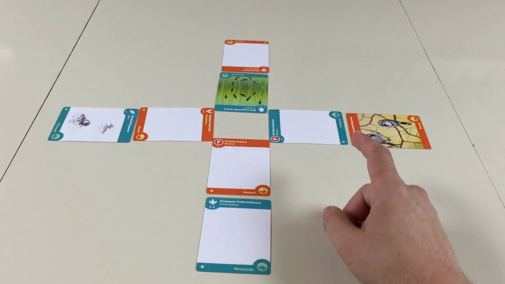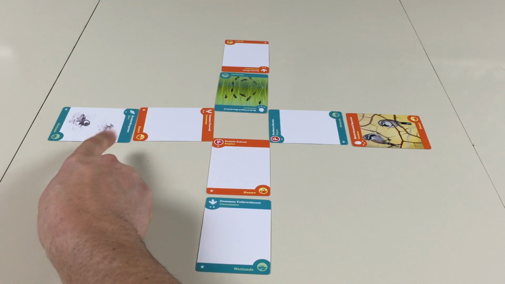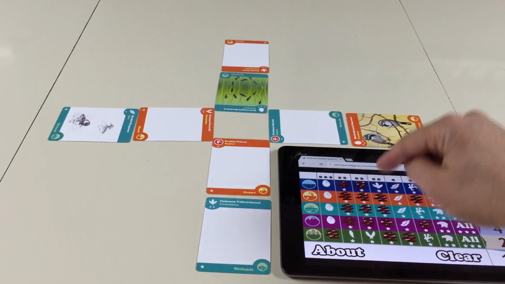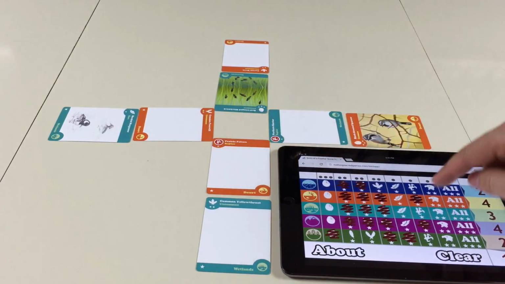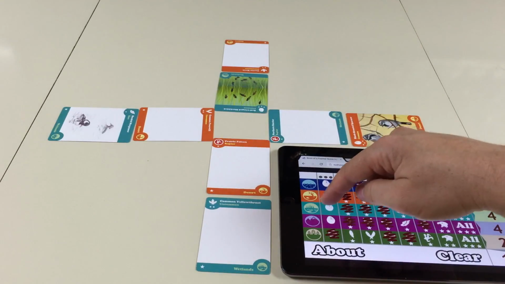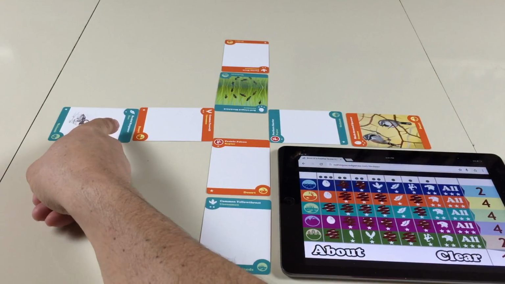And that definitely happened. In fact, I got pretty lucky. The rare bird over here came out, so I'm going to have a pretty good turn here. So I get to see the common yellowthroat. I also get to see the northern harrier. Over here we have the red-winged blackbird, so I get that one as well. And then finally we've got the hooded merganser.